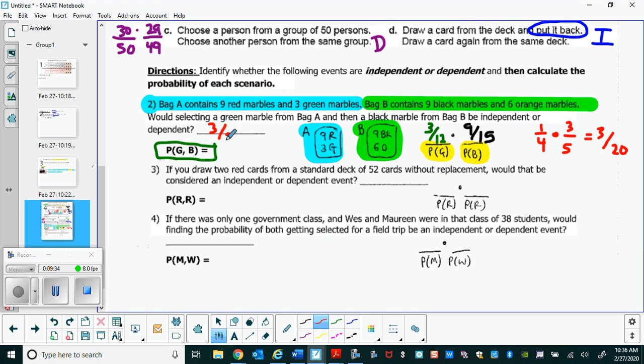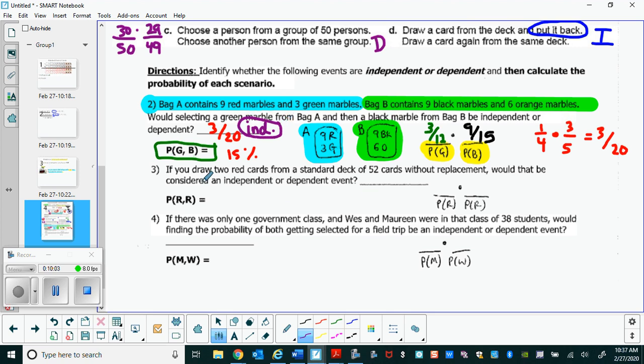And you never know if you're going to be asked for it as a percentage or as a fraction. So as a percent here, this would be 15%. You just multiply here to get 100. So times 5, so times 5, so 15%. So we've got it here both as a fraction and a decimal. And in the blank, when it asks us, is this independent or dependent, we're going to put independent because whatever happened from bag A does not impact bag B.